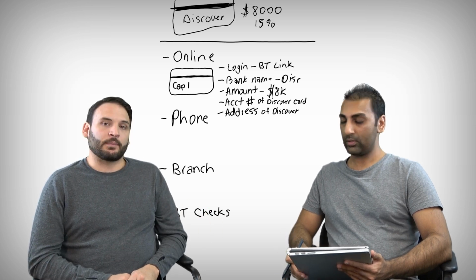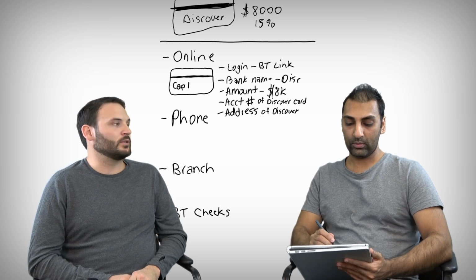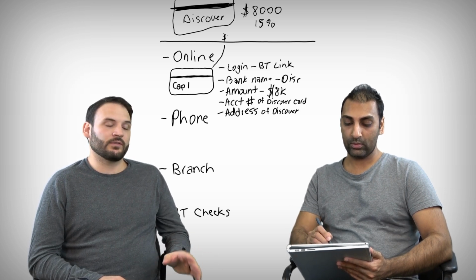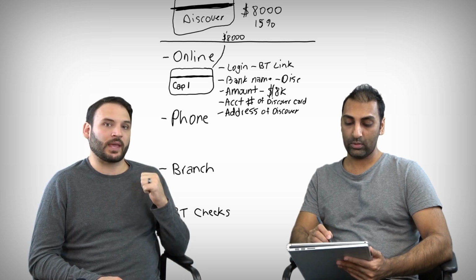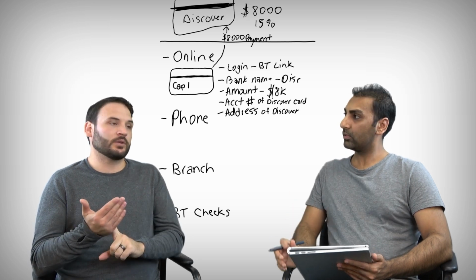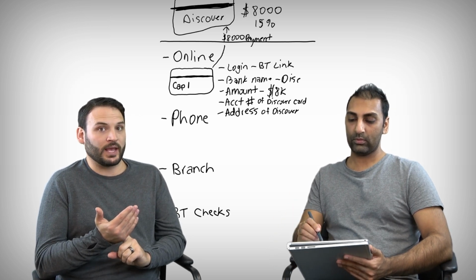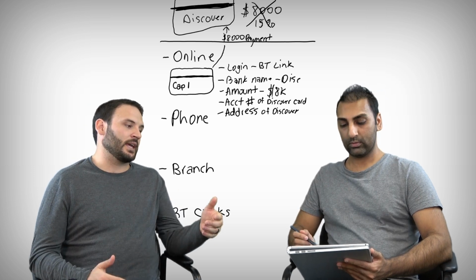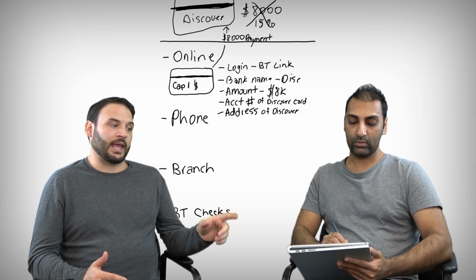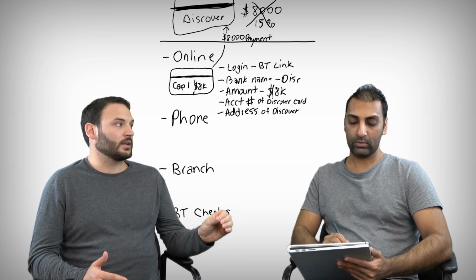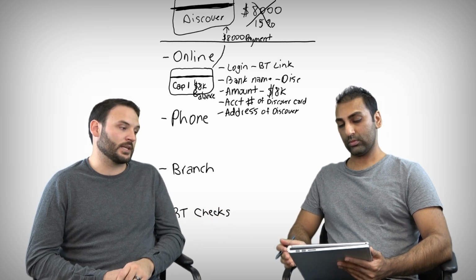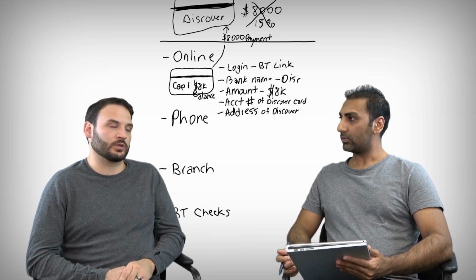From there, Capital One is going to send a payment to Discover. It's going to take 5 to 10 days for Discover to receive the payment that gets sent to them from Capital One. But once that payment clears, you'll see a $0 balance on Discover, which means you're no longer paying 15% interest to Discover, and you'll see an $8,000 balance on Capital One plus a balance transfer fee. But the $8,000 balance that's now carried on Capital One is going to be at 0% interest for, well, it may vary, but in this example, it's probably going to be at 0% interest for 12 months.